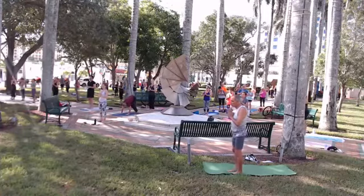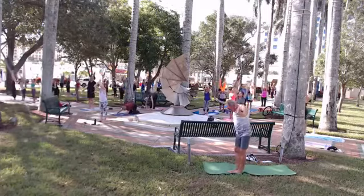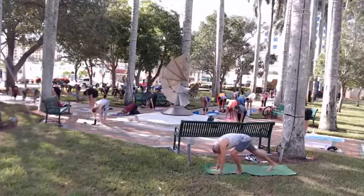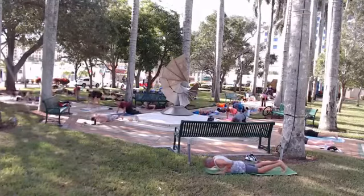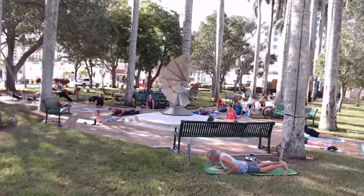And then take a vinyasa. Arms reach. You guys are doing amazing. Exhale, forward fold. Lift and lengthen on the in-breath. Let's go to plank. Lower down slowly. Honor your body if something feels creaky or tender. Inhale for cobra. Exhale, down dog.